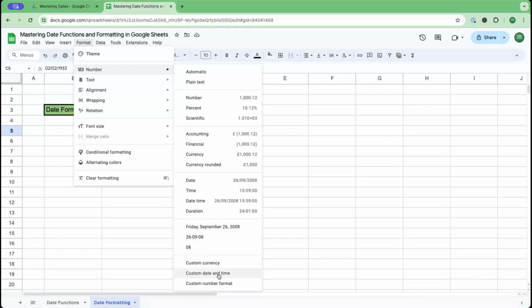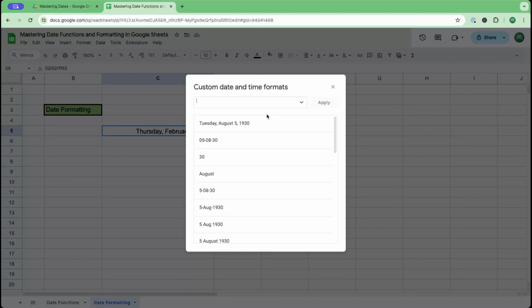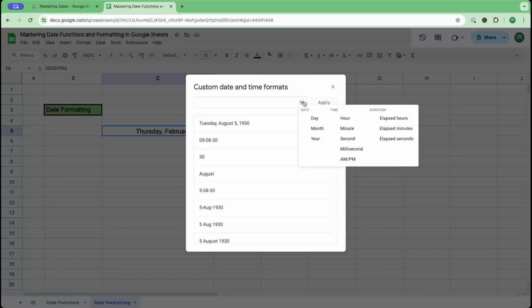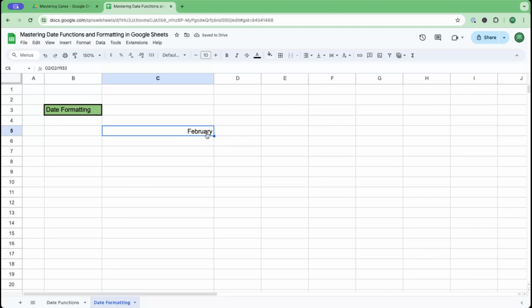Now imagine that you don't see a format that you want. You can go back to the custom date and time formats field and you can type in your own. So I will just delete what is entered here in the top field and I can construct exactly what I want. And to do this, we need to click on the little down arrow. And I can select the input that I want in my format. Let's say that I want to show the full month written out for that specific date. I select month. I take this drop down and I take month as a full name. And when I select apply, only the month is shown for that specific date as it's fully written out.